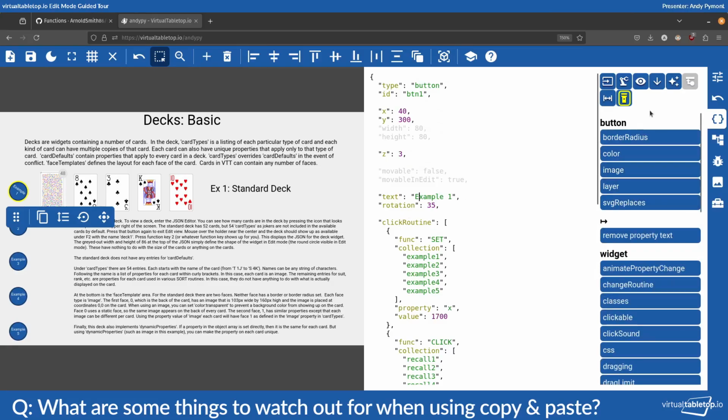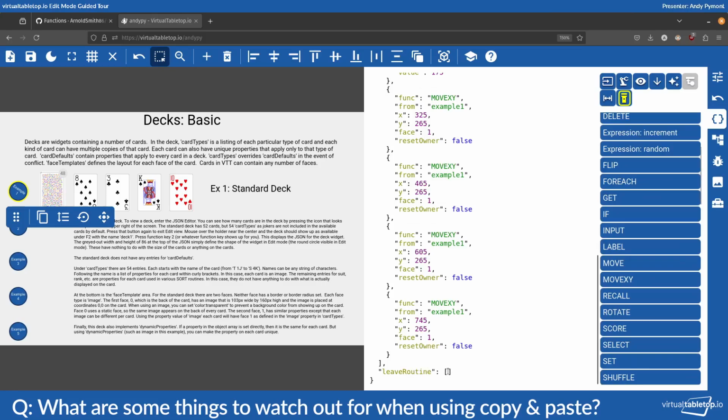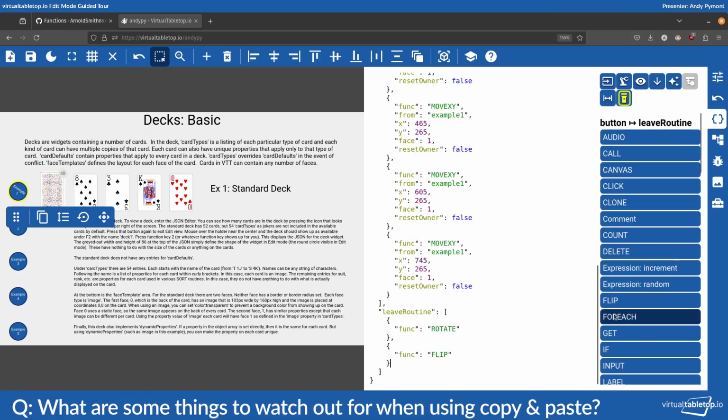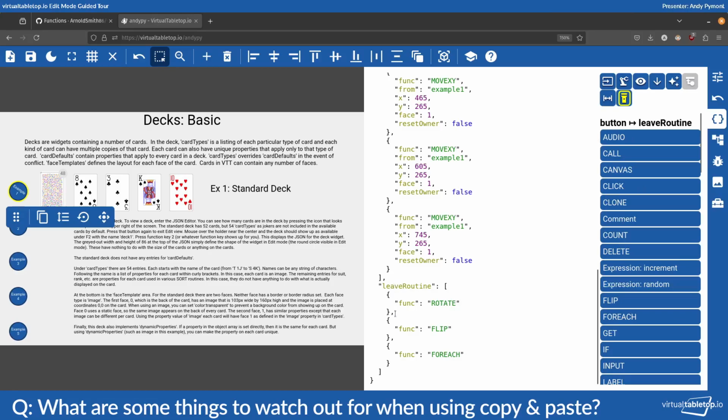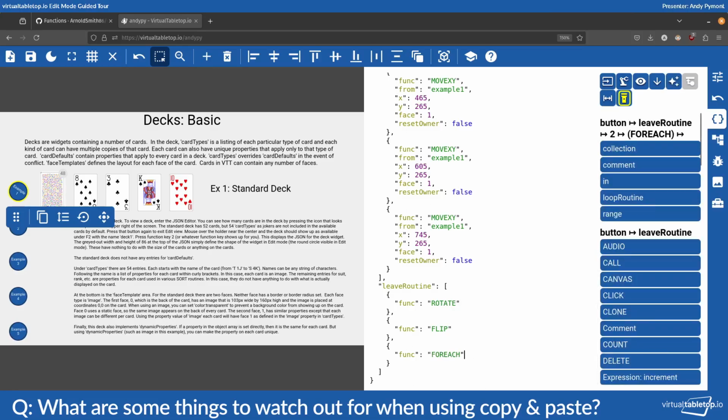Yeah, if you mainly use the context sensitive thing to add properties, you won't have that problem, because if you click leave routine, for example, it'll add it open and closed for you, and then you can easily add things to it by just clicking in here, right? But if you end up with some speech marks or brackets unclosed in here, you will get a red error. You can press Control and Space to take your caret to it, and that will need to be resolved, or anything you've changed in here will not have been saved.